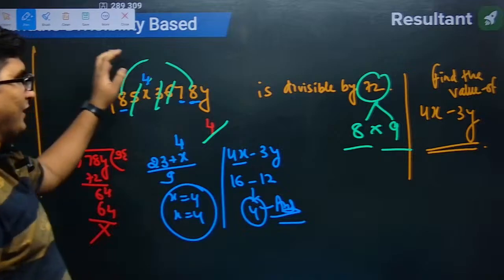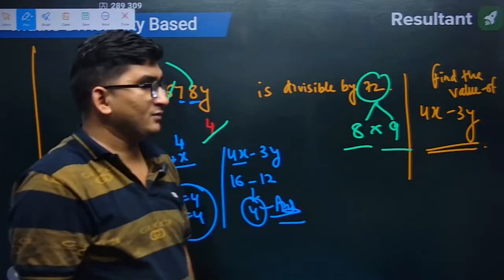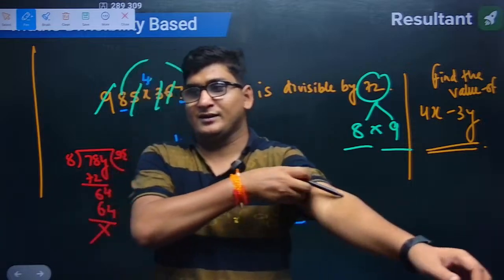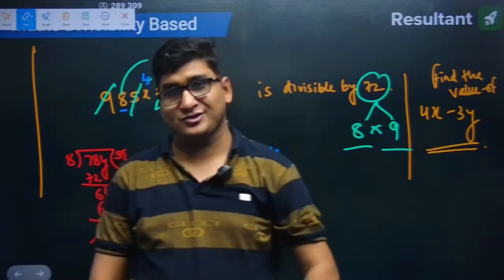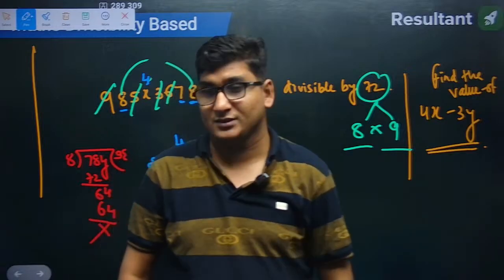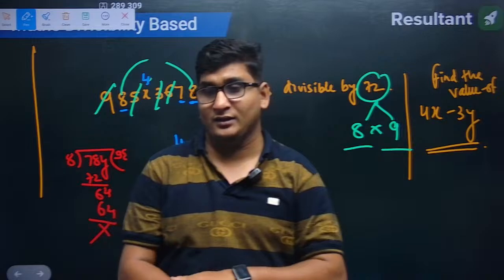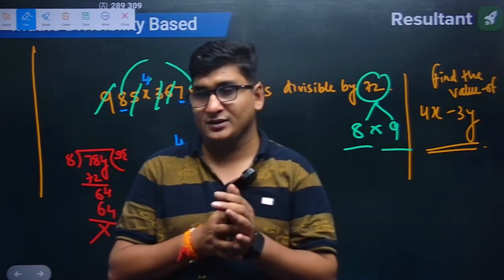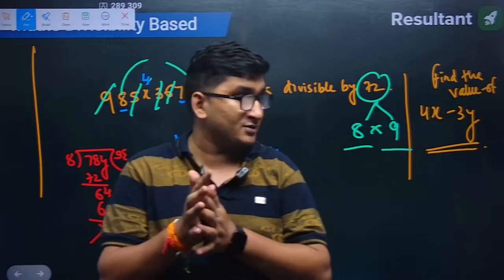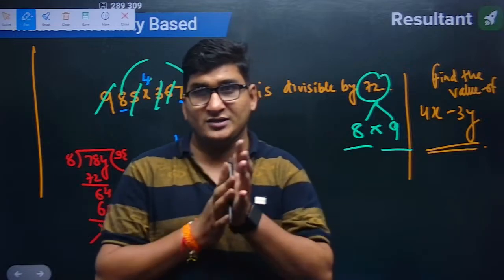I forgot the 8 in the calculation because I'm taking classes since morning. It's getting too late, and I also have a 6 p.m. class, 7 p.m. class, 9 p.m. class, and 10 p.m. class. It's such a hectic schedule. Thank you very much for joining us. Now it's time to close the class because I have to go for my offline class in Jammu and Kashmir.